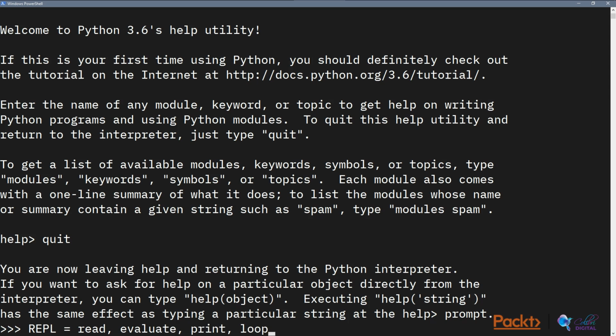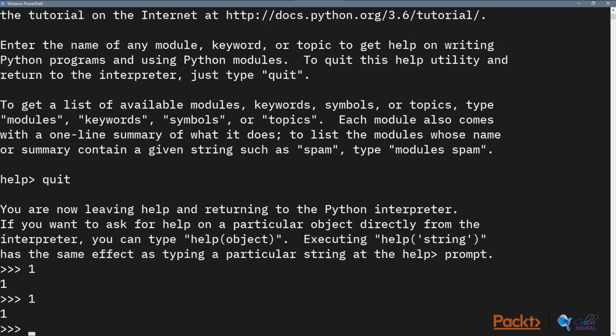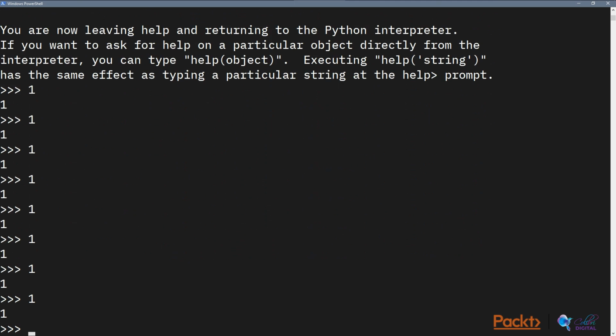So what this means is when the computer or the Python interpreter or the environment prompts you for something, and you type something in there, like when we just typed help just now, and you press enter, it would read your command, evaluate it, print out the results, and loop back to the first position. So this allows us to rapidly give commands to Python and see what Python says. So we can say Python 1, and Python says, okay, you give me a number 1, I'll give you a number 1. And we can repeatedly do this, which is what the loop is.